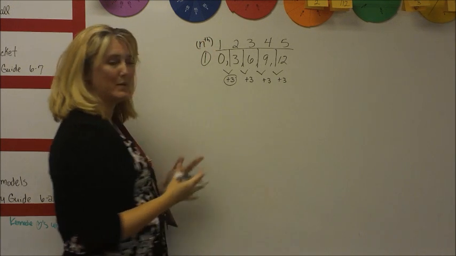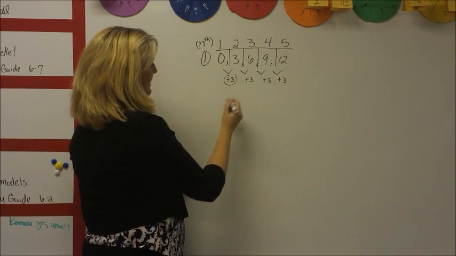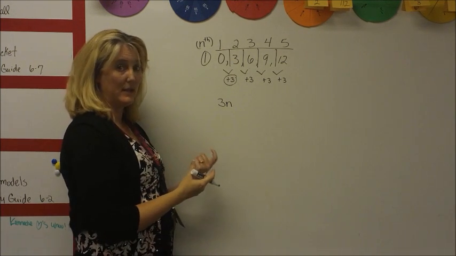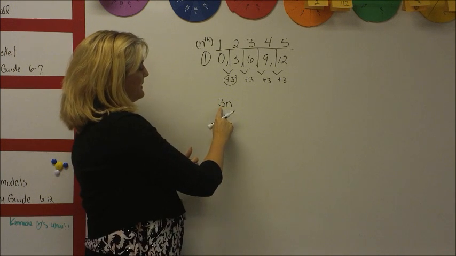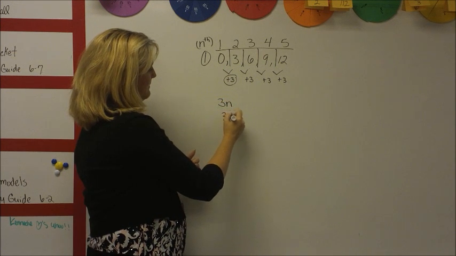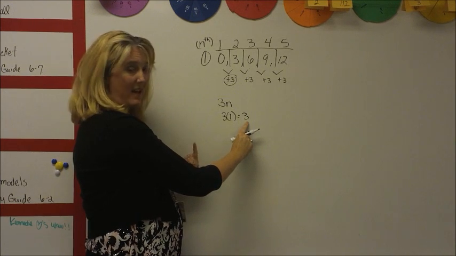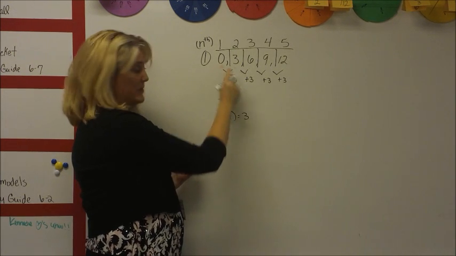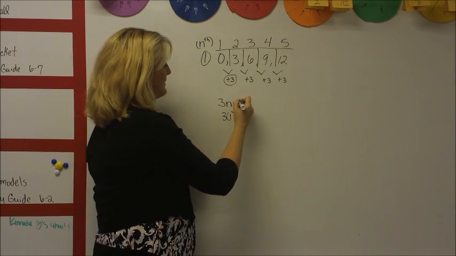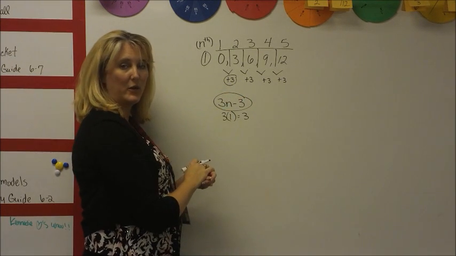This is commonly referred to as the nth position. The variable that we use to represent it is n. Okay? If I take my common difference and multiply it times whatever is in the nth position, let's just take my first position. 3 times 1 is equal to 3, right? But my first position is not a 3, it's a 0. So how do I get from 3 to 0? Well, I have to subtract 3. So this expression should find me any term in the sequence.